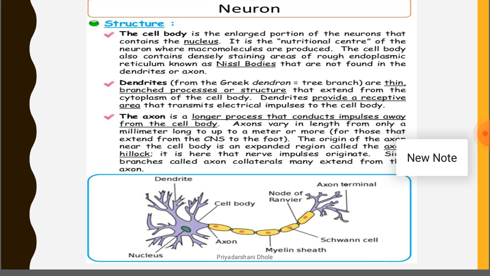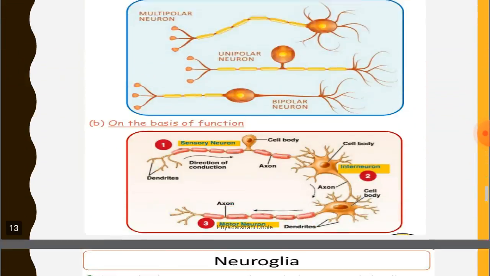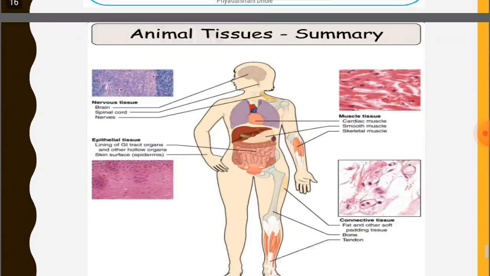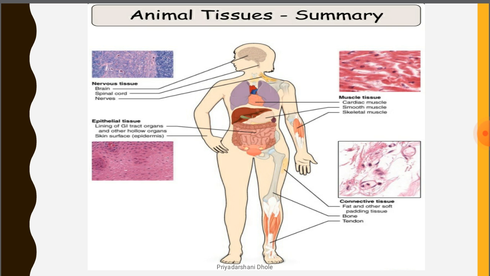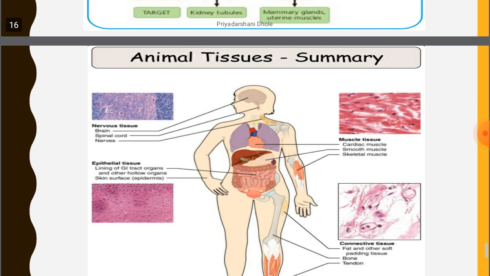What is the function of this neuron? Basically, when we touch, these are the skin, ear, nose, eyes. These are the sensory organs. You know very well, when we touch a hot pot, then this impulse or signal goes towards the brain. Then what is the signal of our motor neuron? We have to remove our hand, and this is because of this neuron, and it is very important for our central nervous system. And this is about the chapter animal tissue.